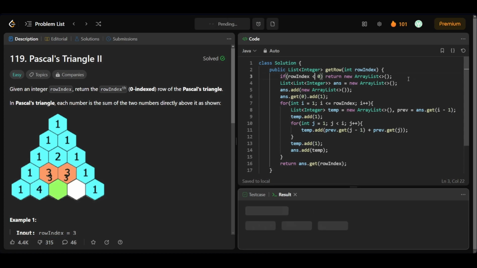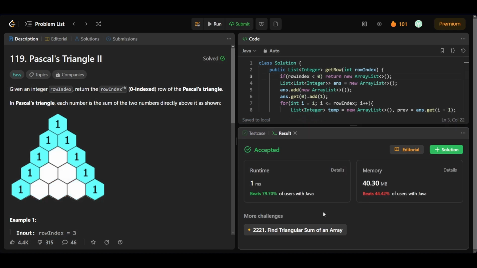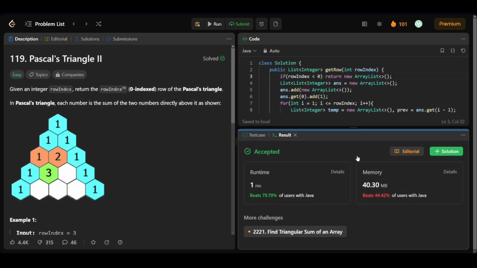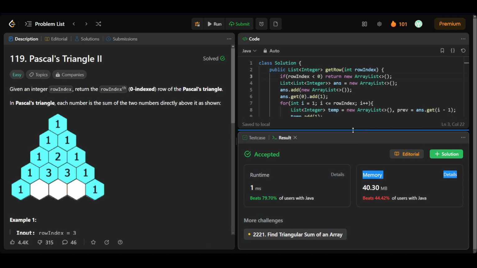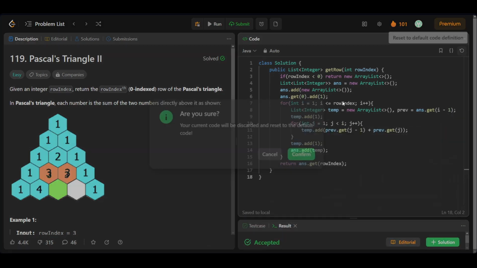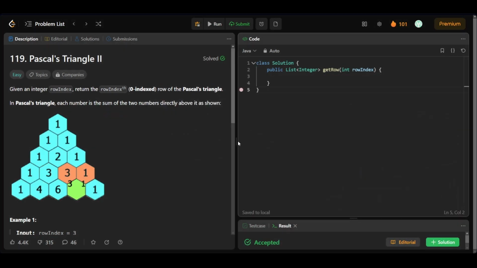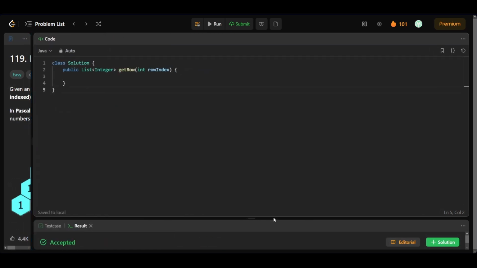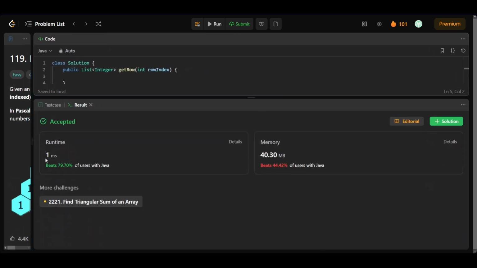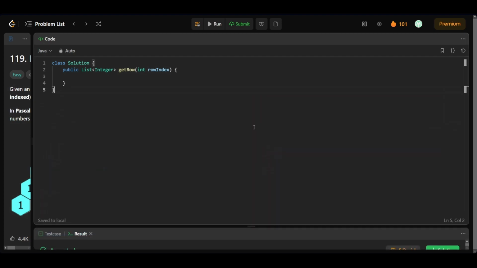Yeah, this works, but it uses a lot of memory, so let's try to optimize the memory. Let's reset this code, and you can see that it runs in 1 millisecond and the memory it uses is around 40 MB.